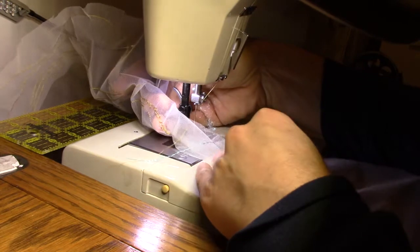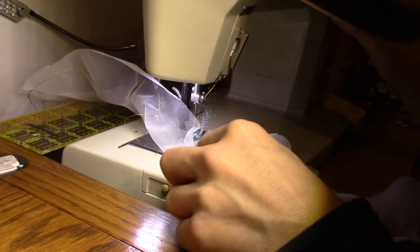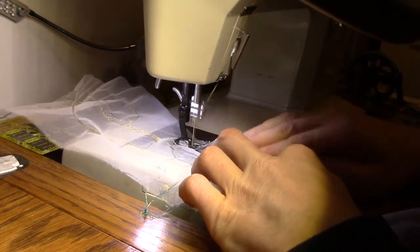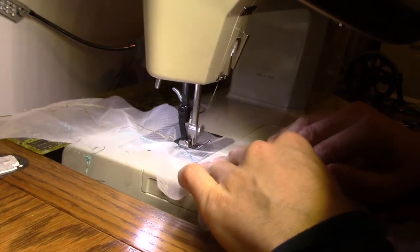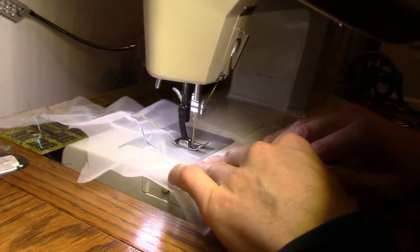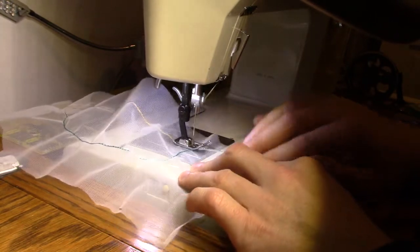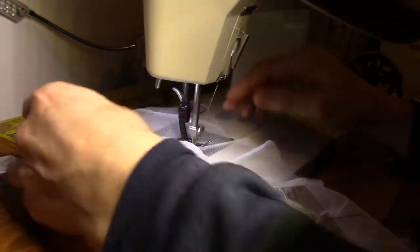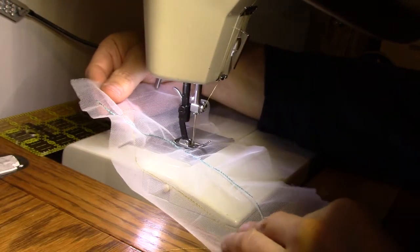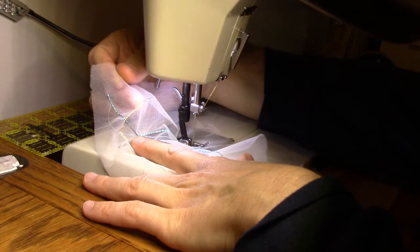It still makes very, very big loops, which could be a look you want if you increase the stitch length to 6. At 8 it goes back to normal. But it's certainly no longer puckering the fabric. So this is exactly what I'd hoped it would do, so that it's possible to do the chain stitching on tooling or bridal veils or whatever. And you can see with two different colors you can get a great effect. Very nice looking effect.